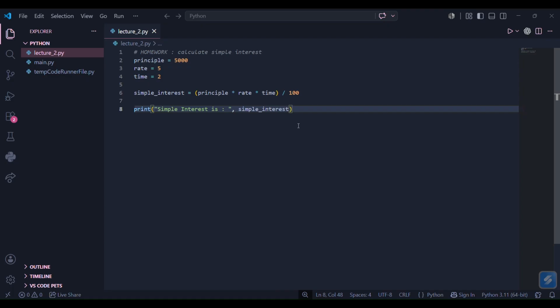So that was the last lecture, and today I will teach you how to take input from the user. Like we have taken principal ourselves here, right? 5,000, and rate and time also. I will tell you how you can take this principal, rate and time from the user that is using your program or app, whatever you make in future.